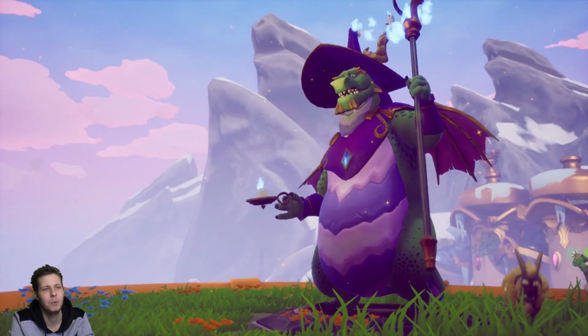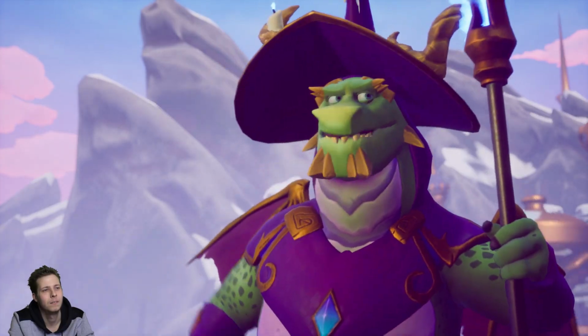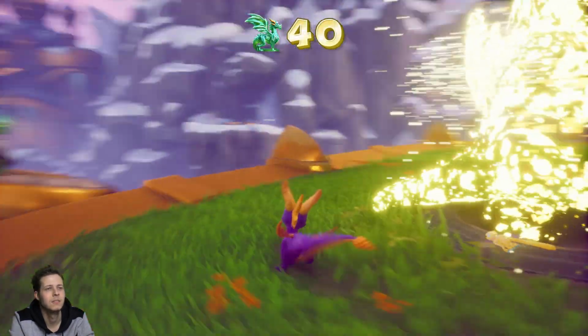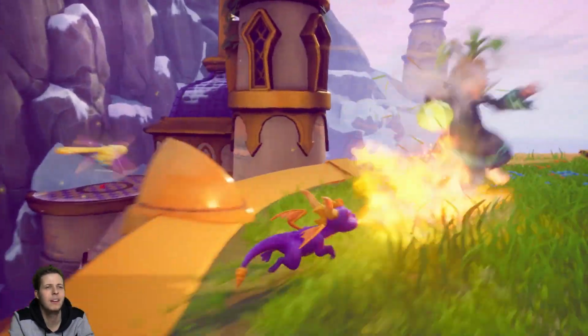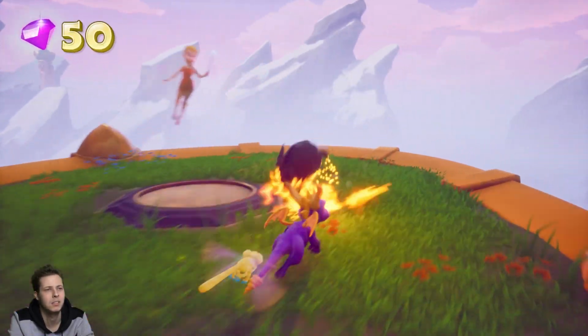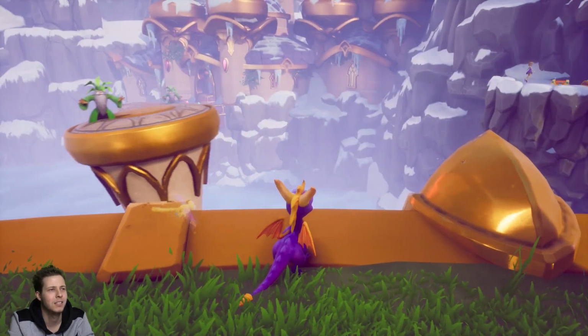Cyrus. Holy hell, that's a fat dragon. Please do something about these green druids. They insist on moving everything in sight. This level's a little bit... I don't think I should have come this way, actually. I should have gone the spider way first. Oh damn, look at this.